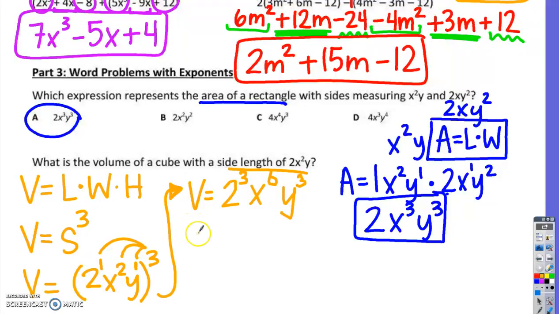The computer was lagging. Okay, so right here, I went ahead and finished writing it out after I distributed that power. 2 times 3 is 6, and 1 times 3 is 3. Remember, we need to evaluate this last part. If you don't remember what 2 to the third power is, plug it in your calculator, and that's going to give us 8, x to the 6th power, and then y to the 3rd power.